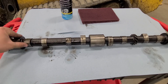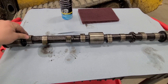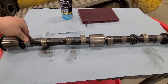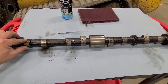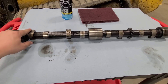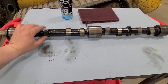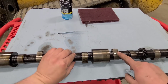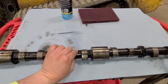One thing that got brought up in the comments was on these lobes here - how there is a flat spot, and they asked if that was normal or if that is excessive wear starting to wear the lobe out. Per Squatch 253, that is normal. I don't remember which one is intake and which one is exhaust. But if you look, these two for number one - we have a flat one here, then a point, point, flat. Coming farther back, we have another flat, point, point, and flat.